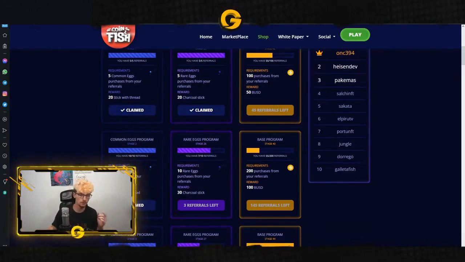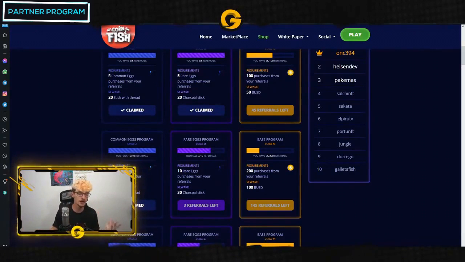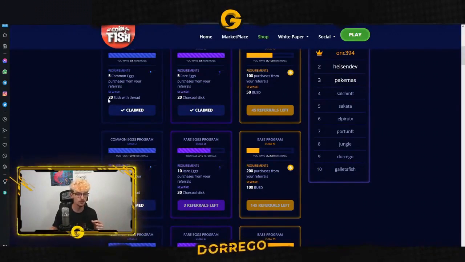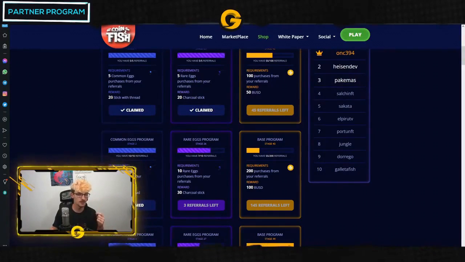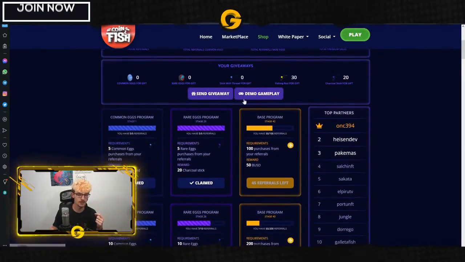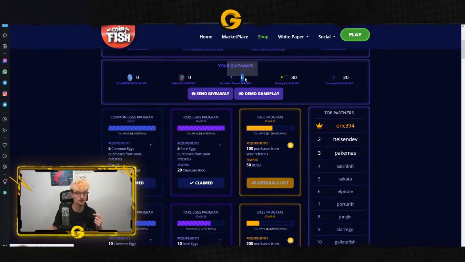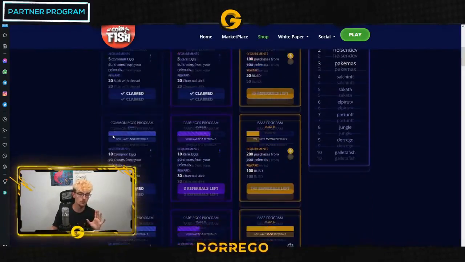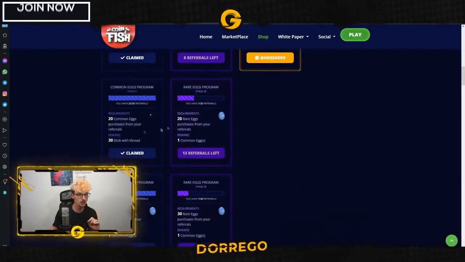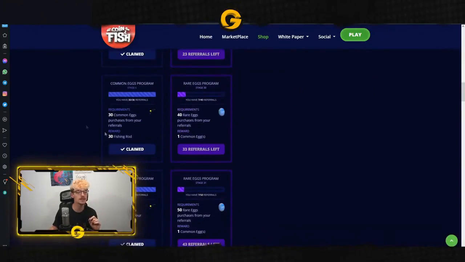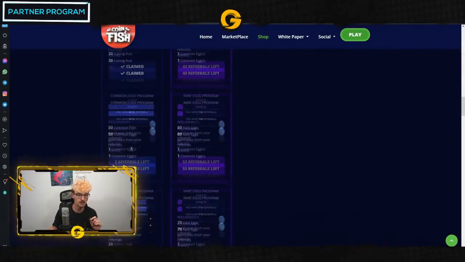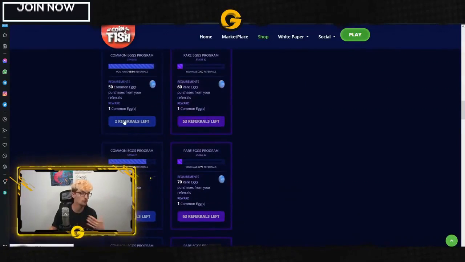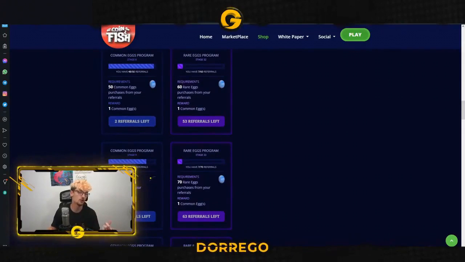For example, to complete 5 purchases of common eggs with our code, they are going to give us 20 fishing rods that we are going to be able to distribute and that are going to be added to this counter. As you can see, there are many rewards here, and we keep exchanging rewards. For me, for example, I need 2 referrals for an egg.